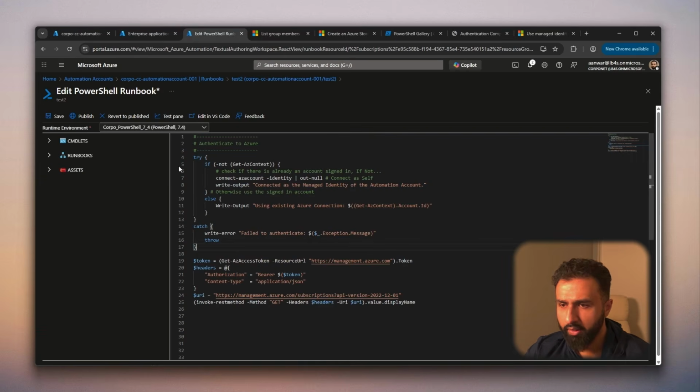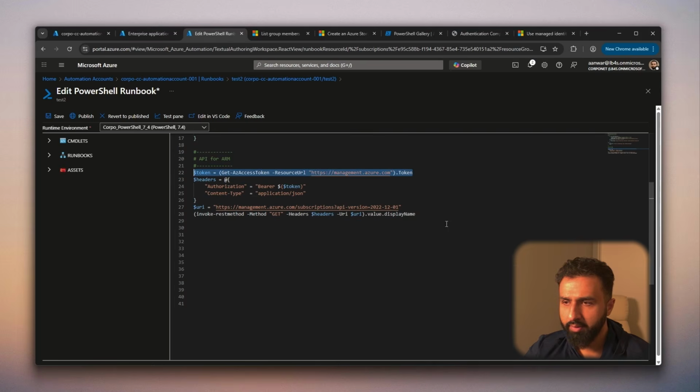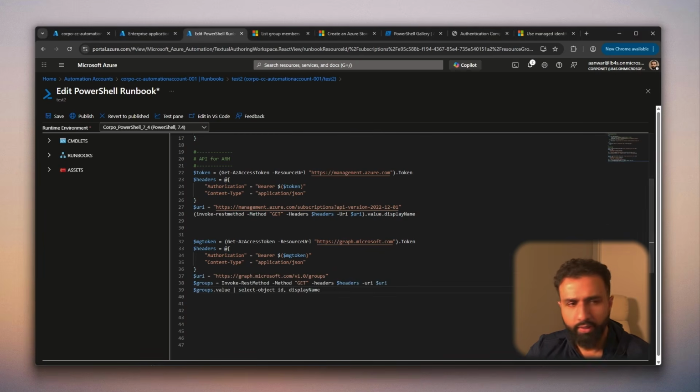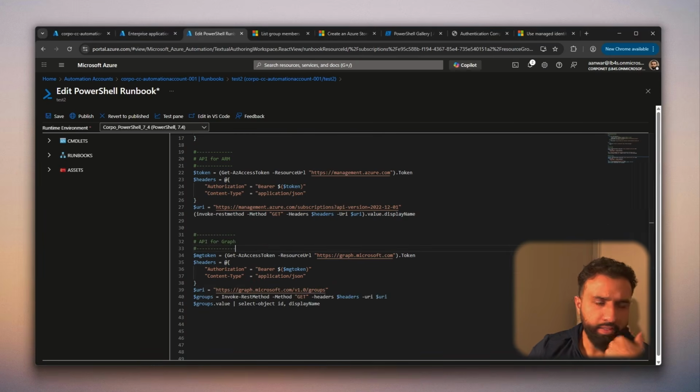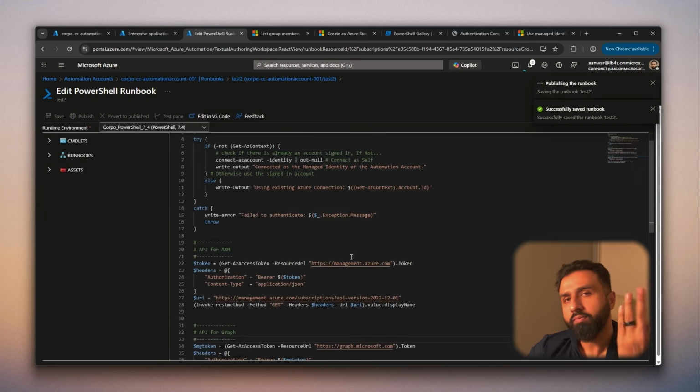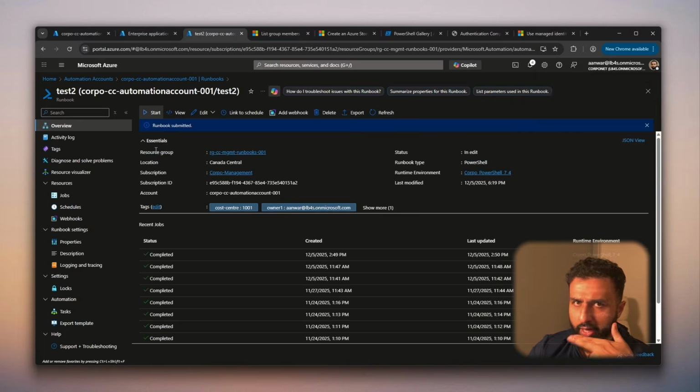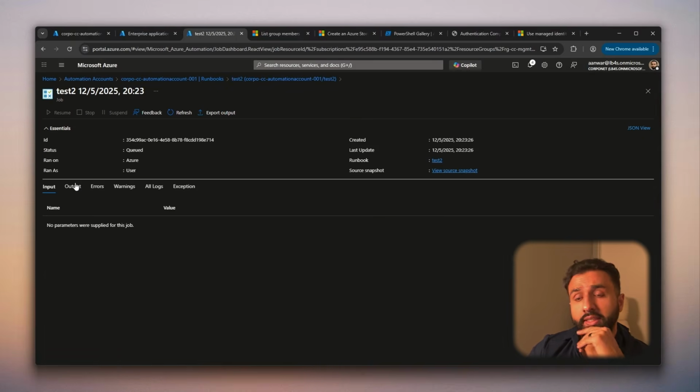Go to our automation account and let's set up our code so you can see everything in action. AuthN. This is my API for ARM. And I'll do the same thing. Call it MG Graph. Get the token. Build the headers, right? Same idea. I don't need to type it. This here. And then our URI was right here. I'm just going to copy that. API for Graph. Okay, all goes well. Both of those should work because we already have permissions on ARM, so that shouldn't matter. But the Graph part is what's going to be interesting to see.